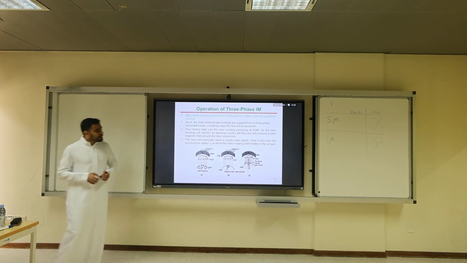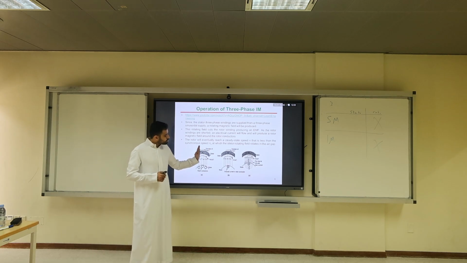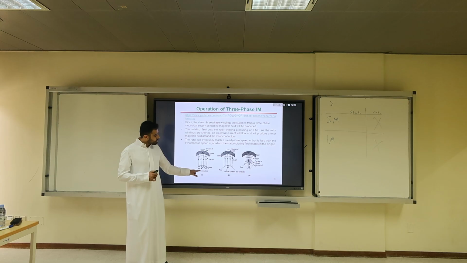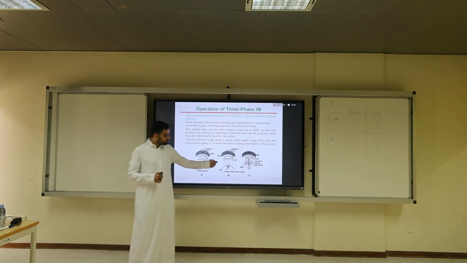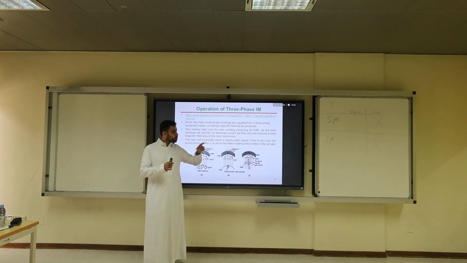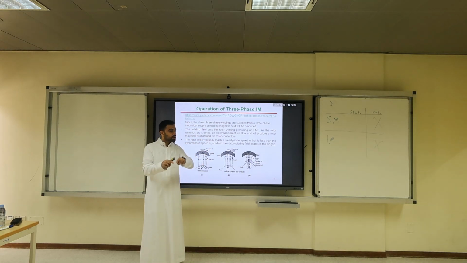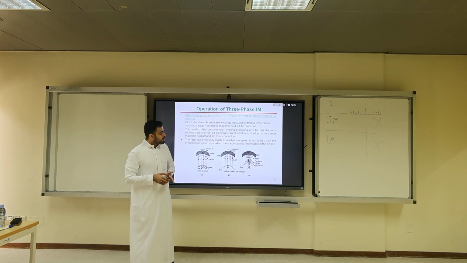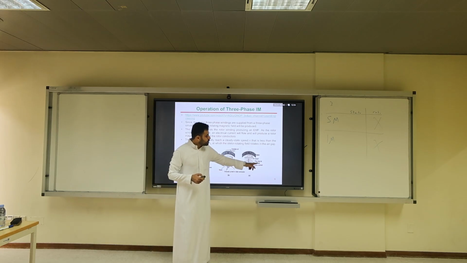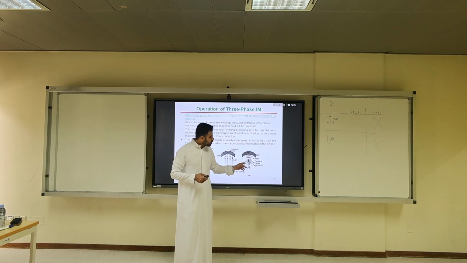What's happening here is the rotating MMF rotates this way. The rotor conductors, either on the bar or wound rotor, would line up with the south. For example, this is south, they would rotate, but because of a current carrying coil that is shorted, the path of electricity is closed, the coil is shorted from this way to that way, all the bars are short-circuited. There will be a flux induced due to rotor current, because now we have a current flowing in the bar, there is also another flux.